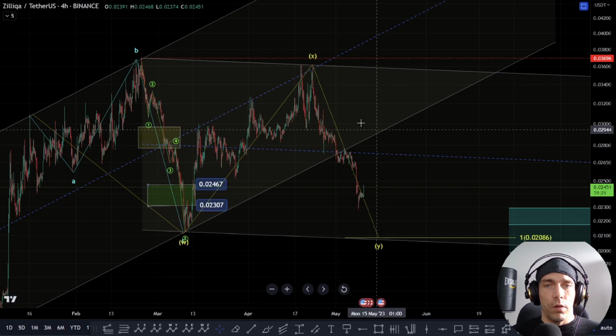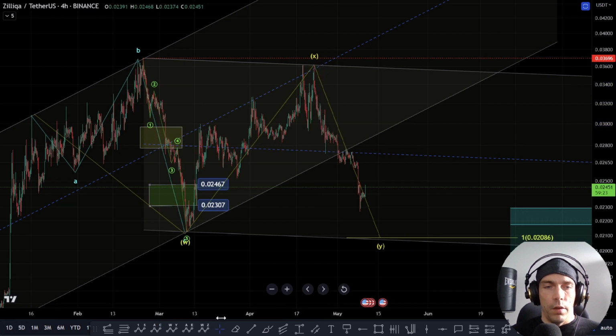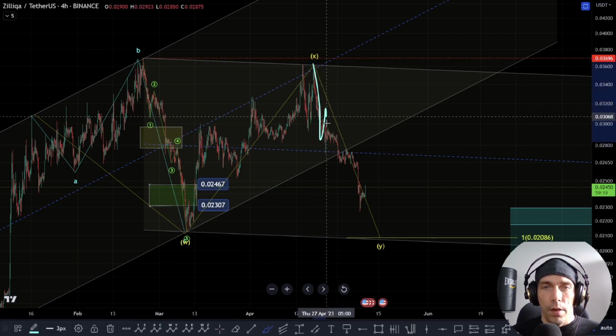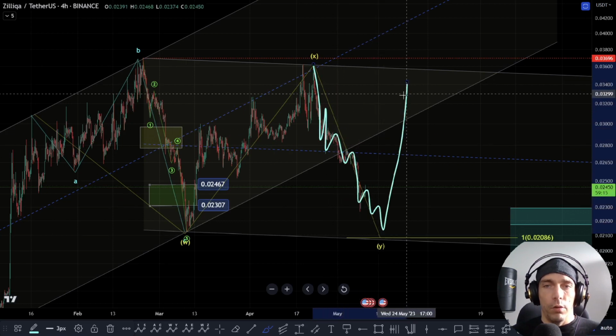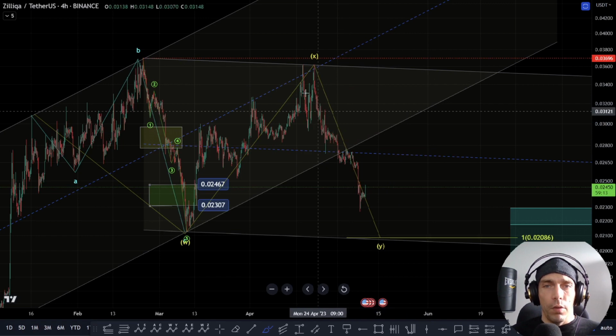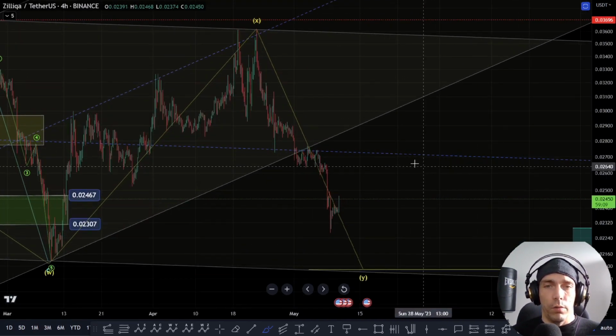So we're going to go over that now. So it is also possible what we could see is a move to the downside like this, where this has just been into this midpoint here. We could have this as an A, B, 1, 2, 1, 2, 3, 4, 5, 4, 5, and then we actually look to break away from this, even though at that point it would be more likely that it's an impulse, to be honest with you.